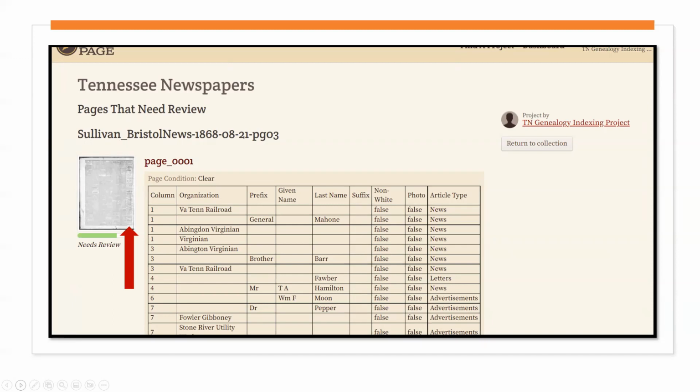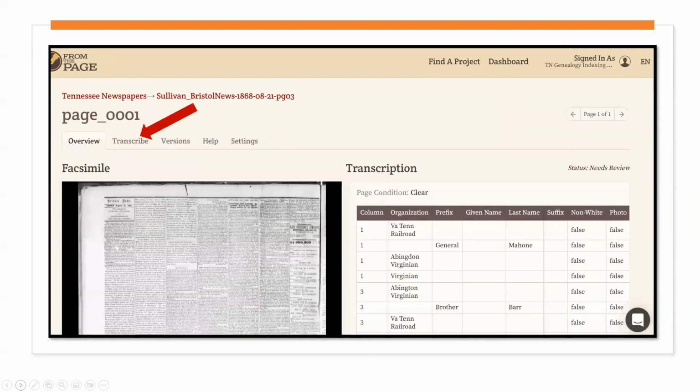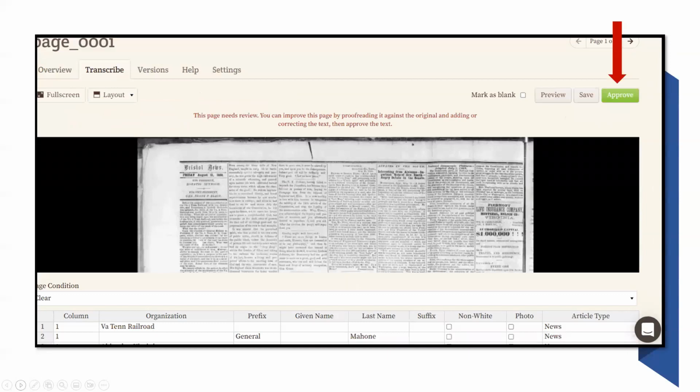To get to where you need to get to, you can click on the actual image. At that point, you'll be presented with a layout that presents your page and the index entries side by side, but go ahead and click that transcribe link to get to the spot in order to do the review work, because when you click through to here, you can make updates. So the layout is very similar to what we've already seen. We have the image, we have the spreadsheet at the bottom. And when you are done reviewing what has been entered, you can hit that approve button. And that will be the indication to us that this page is fully done. And then we come along as project administrators and download the data that has been indexed and reviewed. Hope that is helpful.